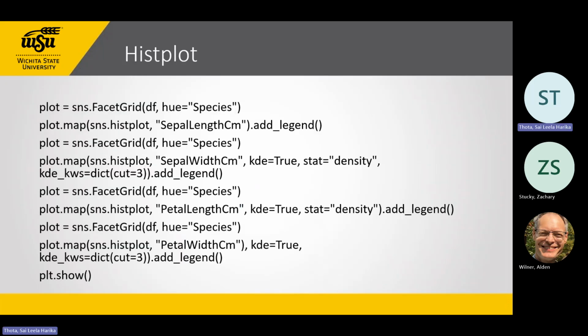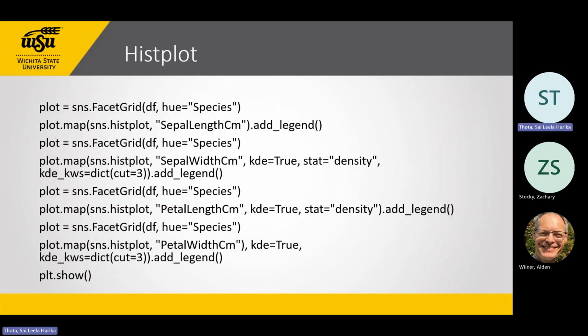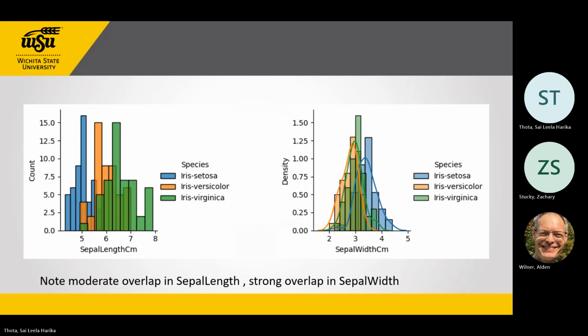And hist plot. So this is how the histograms will look. This is just the code to plot that. And here, if you observe one line, like plot.map, histplot, sepal length, we mentioned KDE equal to true and stat equal to density. So it's nothing but you are including the kernel density function in your histograms. So this is a histogram, but if you see this, we included some curves. This is nothing but the kernel density function. So if you want to include the kernel density function, you just need to include KDE in your code.